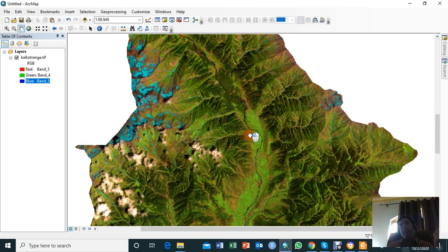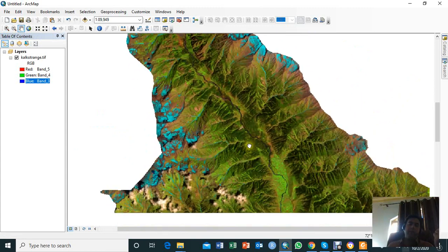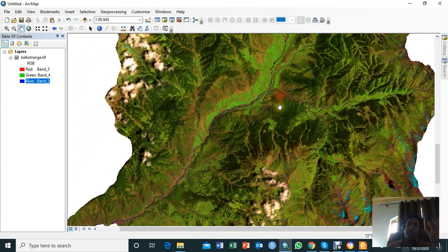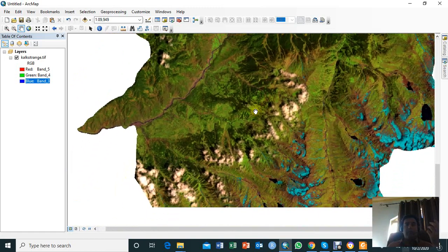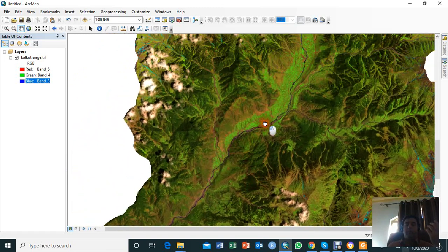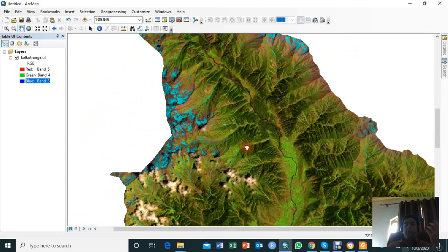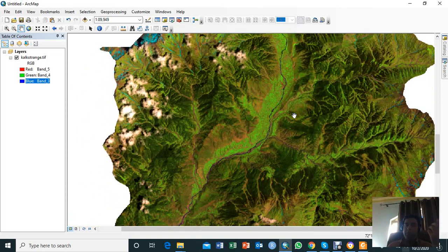But if you open the satellite scene, for example this satellite scene, you can see at a single glance the entire forest of the Kalkot range of Dirkistan.